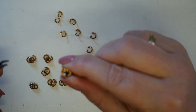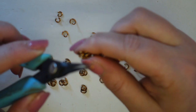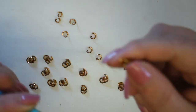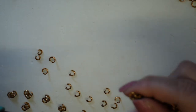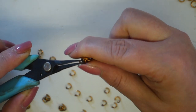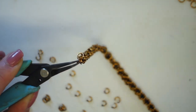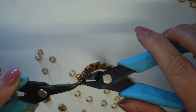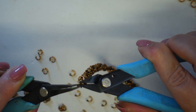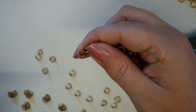Taking your section, I'm going to pick up one of my 4mm jump rings — basically they're all going to be 4mm until the very end so I'll just refer to them as a jump ring — and I'm going to pop that straight through those final two links just there using my pliers. I'm just going to close this back up, and then I have two four-millimeter jump rings.